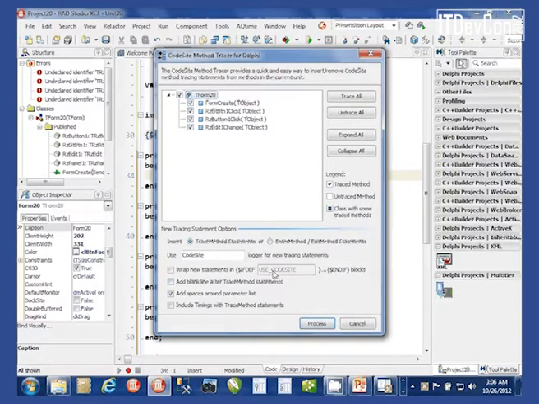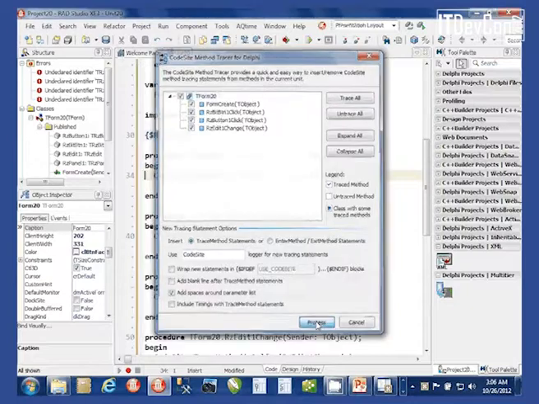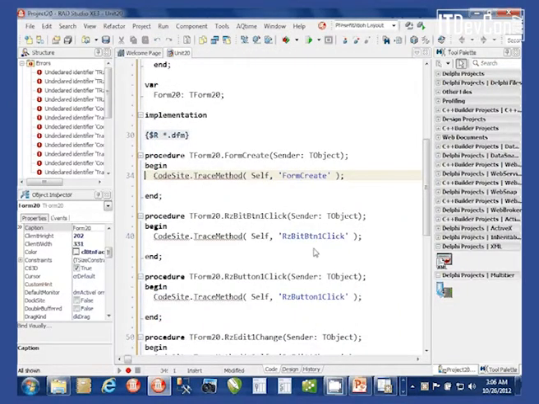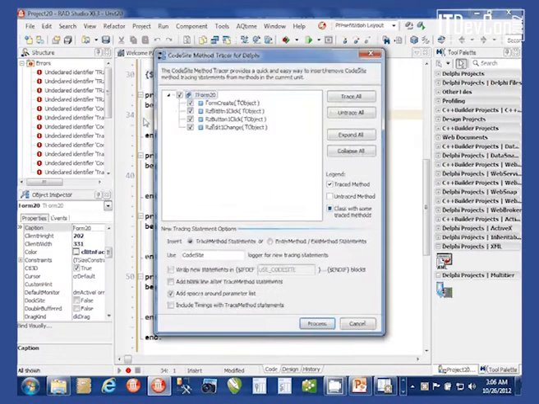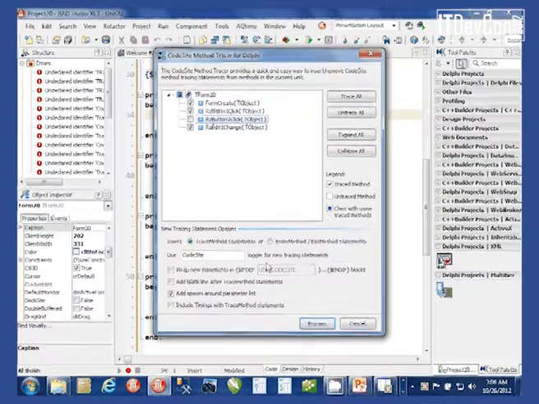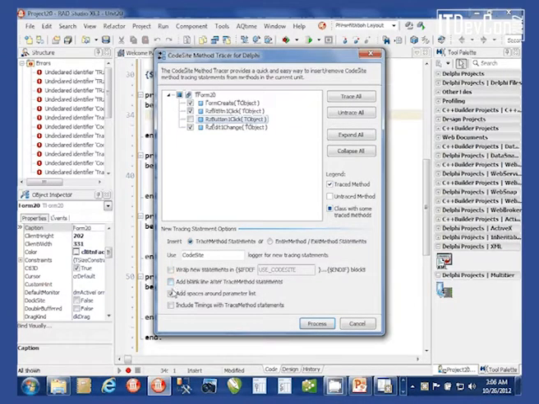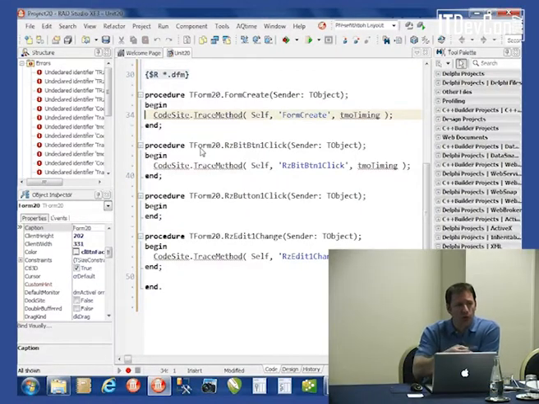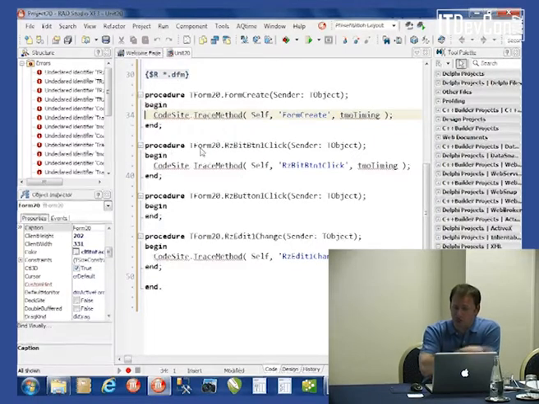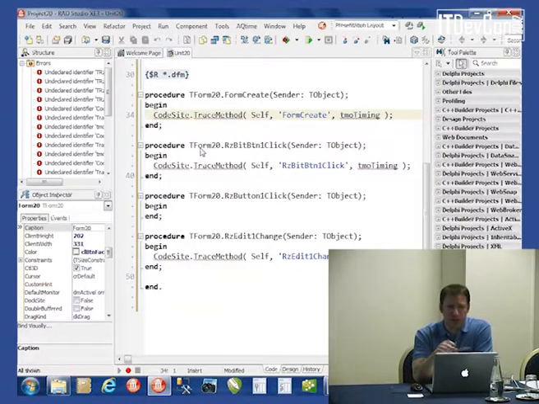So I'm going to go ahead and process all of that, and it's going to add in trace statements for me. Now what's nice is I can go back into the same tool, into the method tracer, and take off certain ones. Or I'll say, I want to add timings to each of the calls. So I'll go ahead and process those. And this adds this TMO timing parameter to the method call, which will record how long that method took to execute inside of the log view, or the live viewer when we record it. So really nice, powerful way to see some of that data.